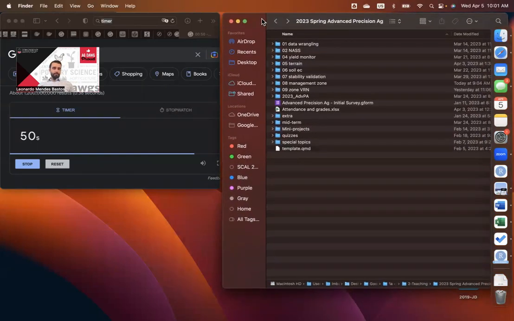It says analyzing install packages, updating, loading packages, and it keeps on asking me to restart my R. It's asking you to do that probably because it's installing packages that you already are using in that R session.